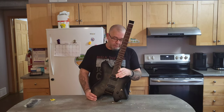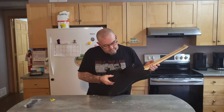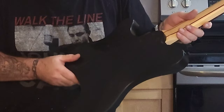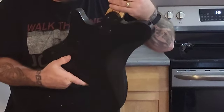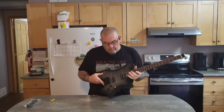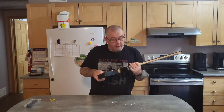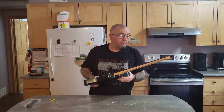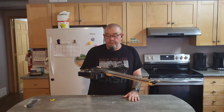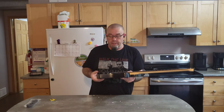You can't beat this for $280 — I hemmed and hawed over it for a while, I don't know why I waited so long. You can see the green of the back through here; don't know what kind of wood it is, maybe plywood, but I don't think that makes a difference to the sound at all anyways. That's all about good pickups and good gear other than the guitar.